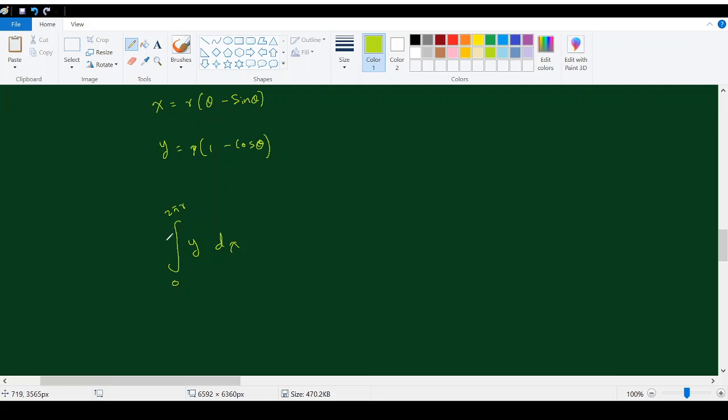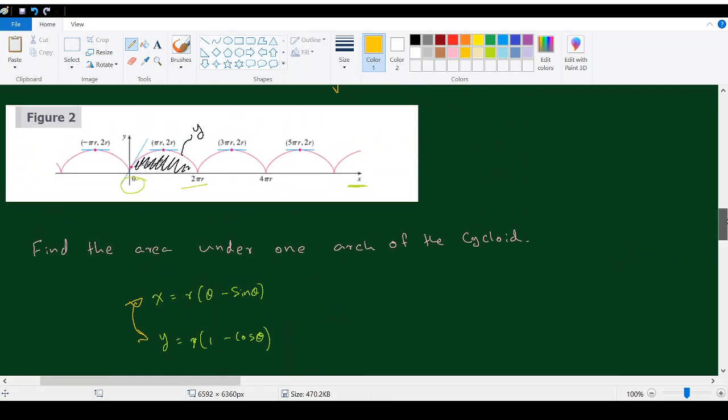Now here it will not be easy to come up with a direct relationship between x and y. So what we should do is the integral according to these parametric representations. Simply we have to convert our integral. You can see that this is an integral in the x variable, so we have to convert the integral into a theta variable. And there's one more thing that I want to show you.